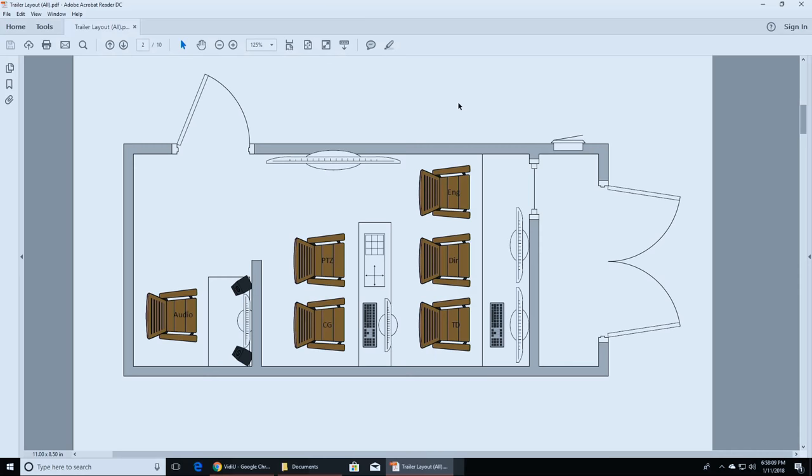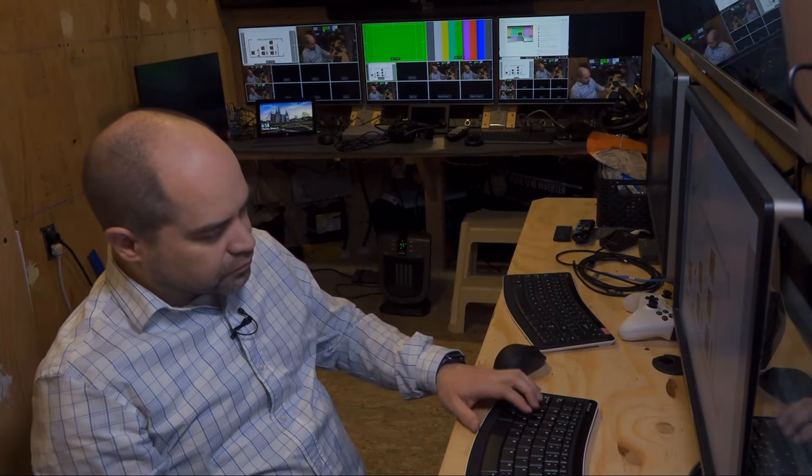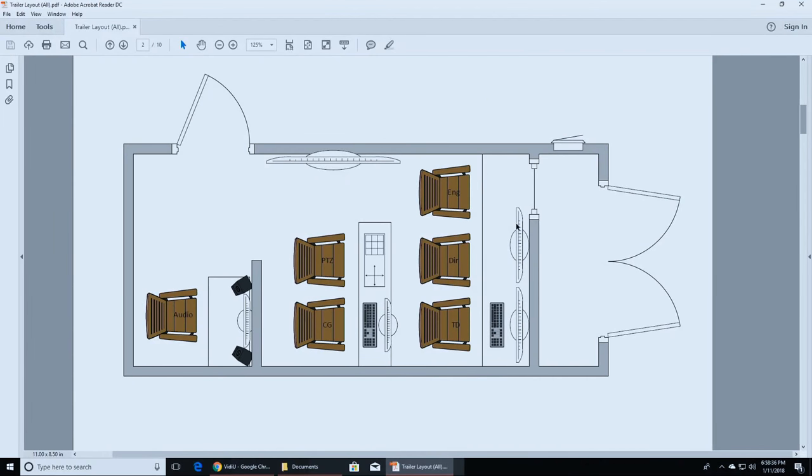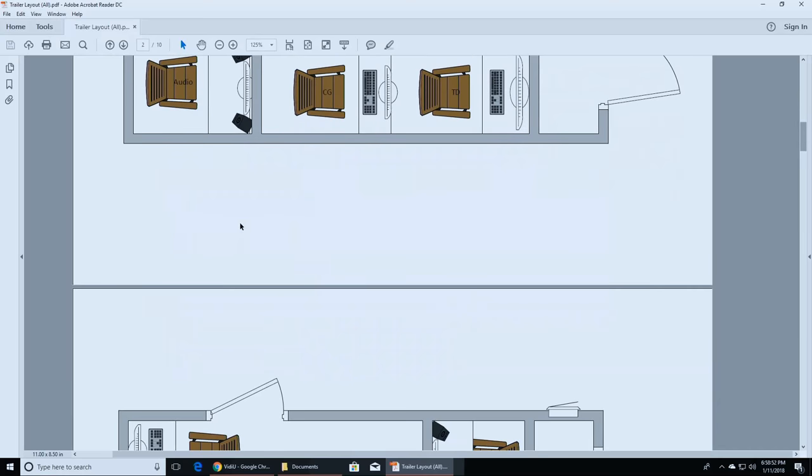The other very notable problem here is all of the weight for the trailer is concentrated in the back, and that's an absolute no-no when you're talking about trailers. You want more than half of your weight in front. Well, ideally have the weight above the center axle, but that was never going to work. And so the next best thing to do is have the weight more or less evenly distributed between the front and the back, preferably more in the front so that the trailer isn't trying to lift up on the tow vehicle. But that was the major problem with this design. All the weight, all the equipment, all the people, everything was in the back, and the front was just audio, which doesn't have much weight to it at all. So that design didn't live very long either.